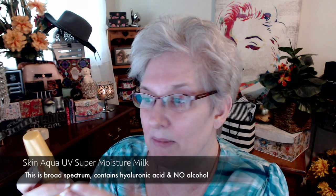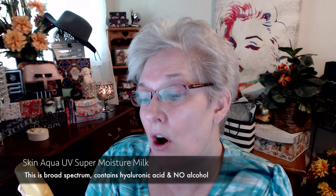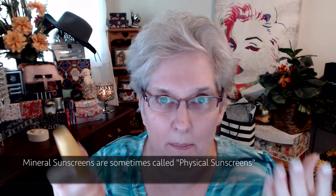This is the one I'm currently using. I'm not saying this is the best one — you don't have to go get this — but I do like it because it plays nice under makeup. It feels like a moisturizer to me. In fact, it's called UV Super Milk, Moisture Milk. You can't hardly find this one anymore, so I bought a lot of them. It's now in a blue container — I will link that below. I'm not here to judge you whether you want to use chemical or mineral sunscreen. I'm just showing you what I do for my own skin when I go out all day. I've already done all my skincare, and this is the last step. You want to make sure that you have at least a quarter of a teaspoon for your face and a quarter of a teaspoon for your neck and décolleté.